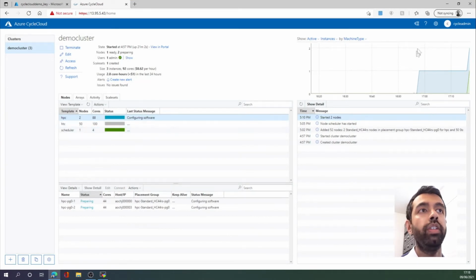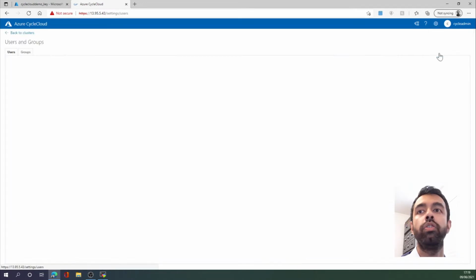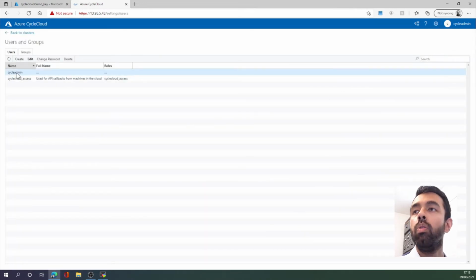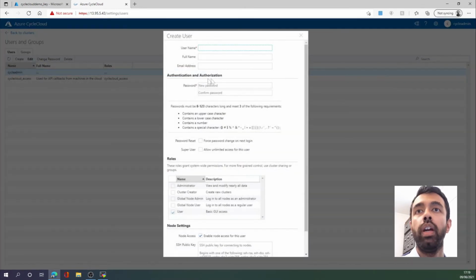While we're waiting, let's find out how to add users to CycleCloud. In order to do that, we go to this gear in the top right of the screen. We then select create. Here we need to add a username and a password as a minimum.